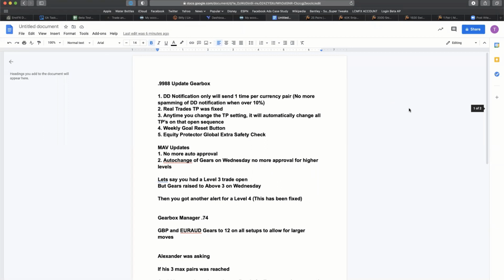Now, also, Daniel, remember, you also have another way of doing this. There is a balance protection setting in the software where, when balance protection is activated, it will not take any new trades either. Which is currently by default in these strategies at 25% drawdown unless you've changed it. But you could also decrease that if you're uncomfortable or increase that to your liking. So I'm not sure where you're sitting right now that has you uncomfortable that you want to pause new sequences. But just remember your balance protection setting will also stop any new trades from being taken when it is reached. It will not close your trades, but it will stop new trades from being taken.